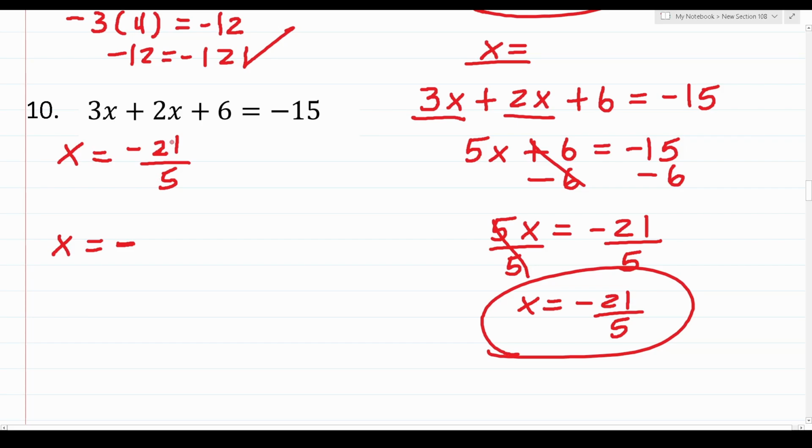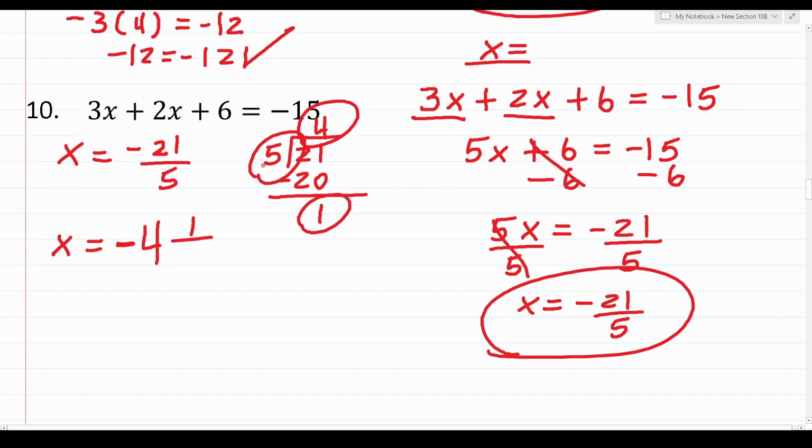And in order to do that, I'm just going to read this as long division. This says 21 divided by 5. And we start by asking ourselves, how many times does 5 go into 2? It doesn't. How many times does 5 go into 20 without going over? Well, that's 4 times. 4 times 5 is 20. 21 minus 20 is 1. And now we have enough to write our mixed number. This 4 is going to be our whole number. This 1 is going to be our numerator. And this 5 is going to be our denominator.